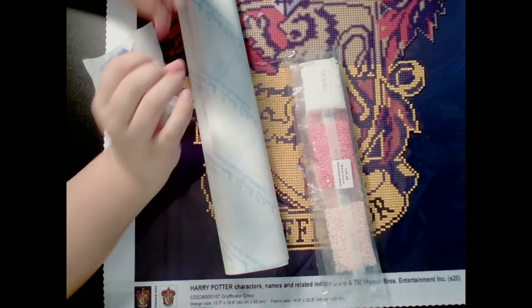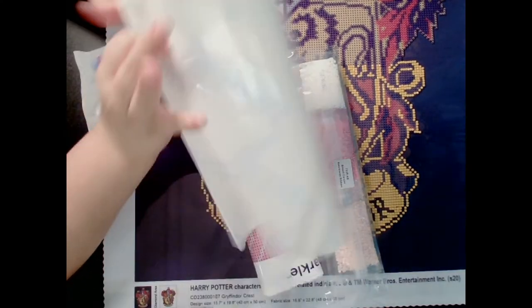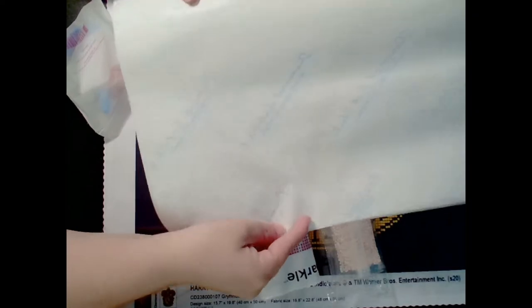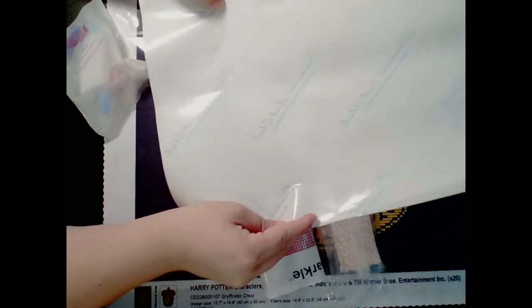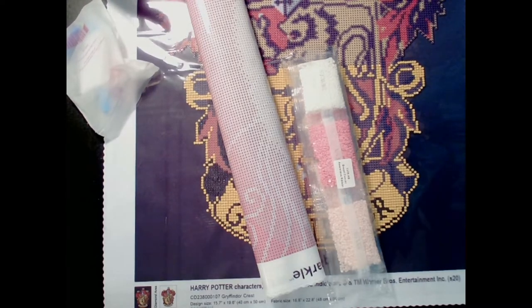I personally keep my drills with the box. I don't prep my canvases as soon as I get them. The other thing I noticed in this one was the opaque paper they sent out. The side with the logo on top is the side that needs to go on top of the sticky — not the other side where it's kind of shiny. That shiny side goes on the sticky of your canvas. I thought that was pretty cool that they had the opaque paper.